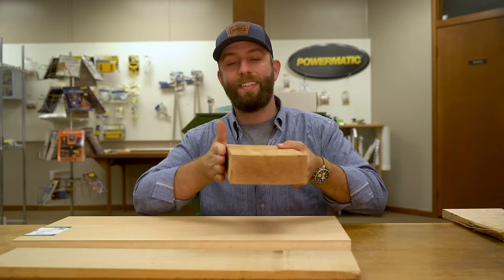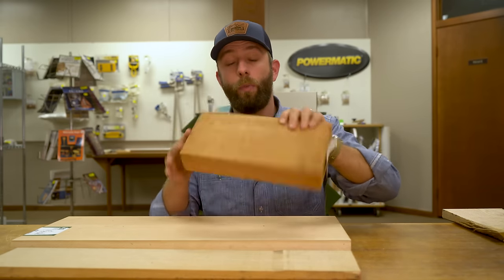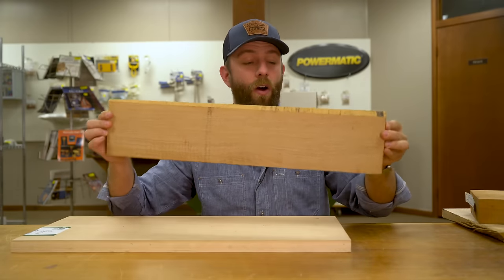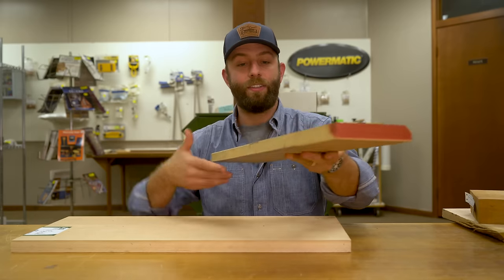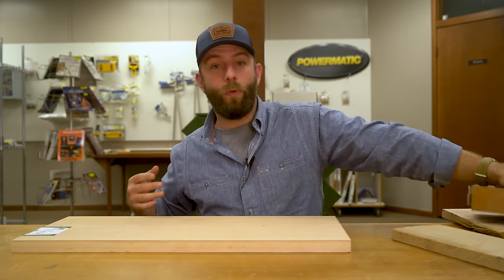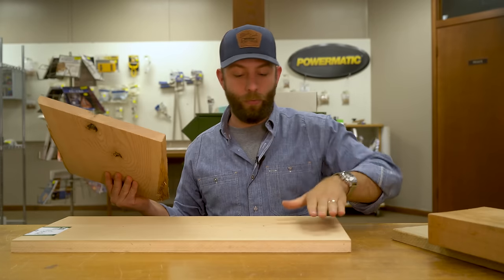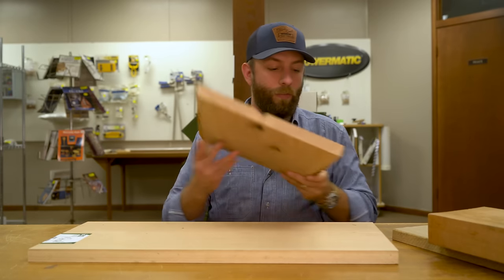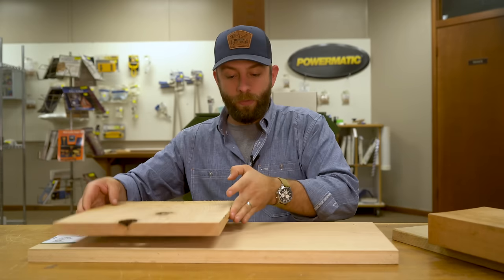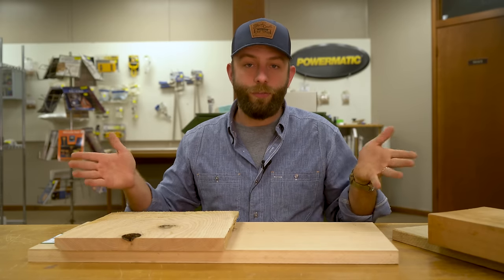You can have boards that are different sizes that also equal one board foot. Here's another board — it's six inches wide but two inches thick, and being 12 inches long, I still get to that one board foot volume. Here's another board — it's actually two feet long, still one inch thick, and six inches wide. Again, this is one board foot. Now when you get into boards that aren't one board foot, you can calculate by finding out how many board feet are in that board. Here's an example of a board — if I lay this one board foot board on it, I can see I got one, two, and a little bit — maybe a quarter. So this is probably 2.25 board feet.